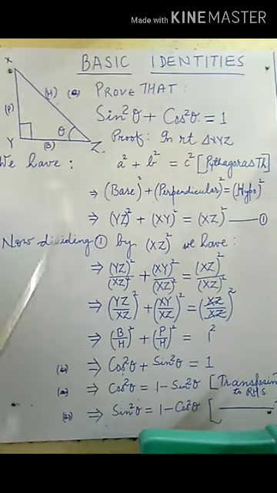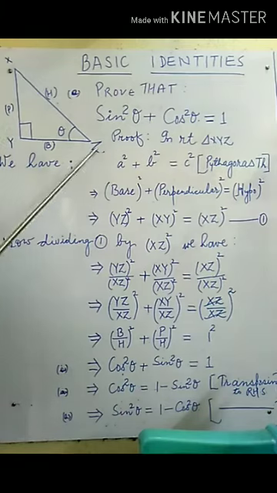Students, do you know which type of triangle this is? This one is a right angle triangle. What is the name of the triangle? That is triangle XYZ, and this one is the right angle, that's why this triangle is a right triangle. This one is 90 degrees, and this angle is theta. This one is perpendicular, this one is base, and this one is hypotenuse. We have discussed this earlier.